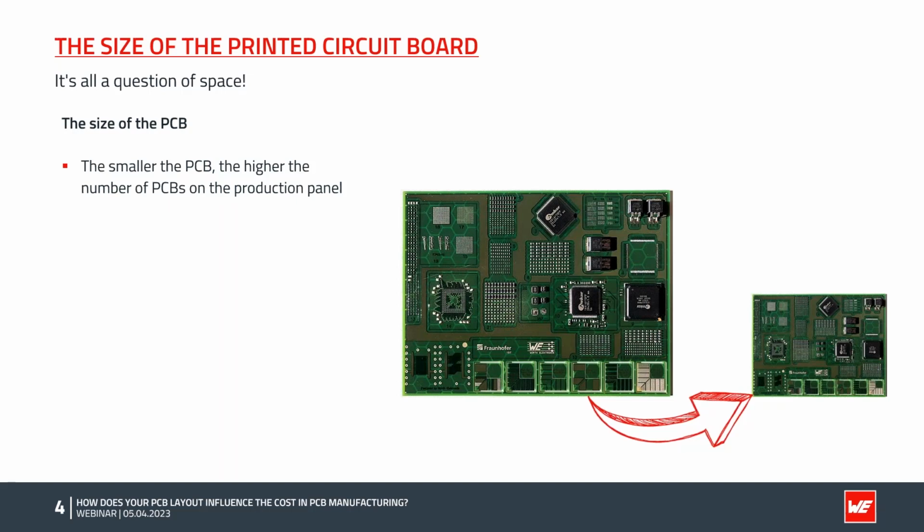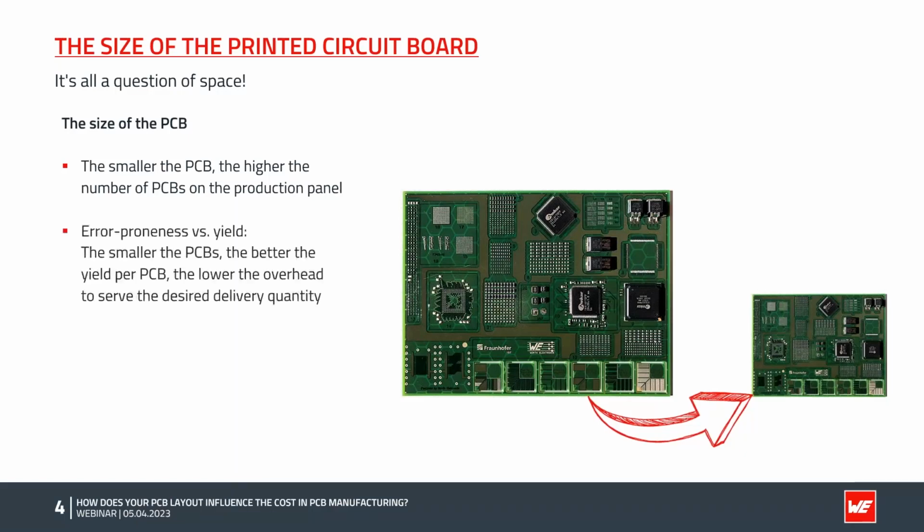And yes, we know that sometimes from a component point of view, everything is already occupied on the PCB. Then maybe changing the package of some component could be beneficial. This depends on your application, but the main thing is the more PCBs we can fit on one production panel, the more we can split the cost for this production panel onto these PCBs.